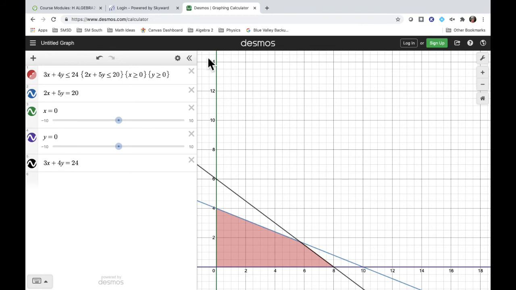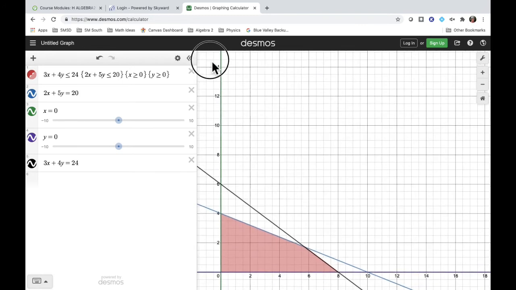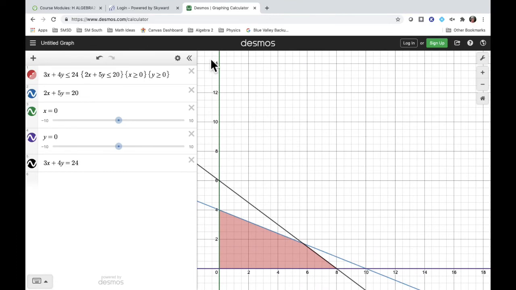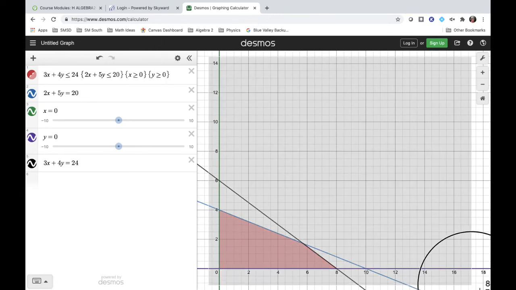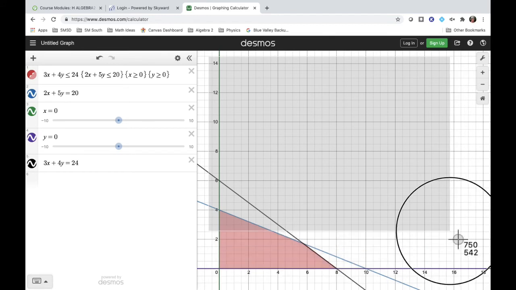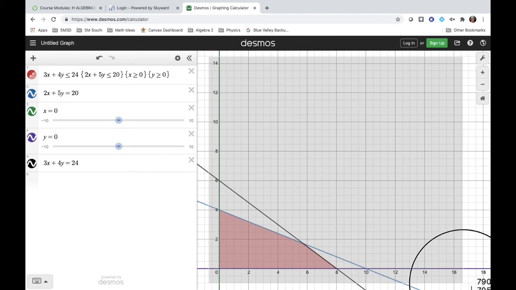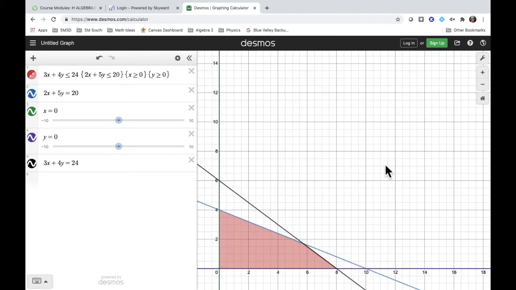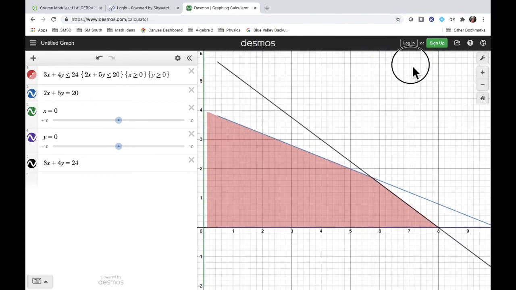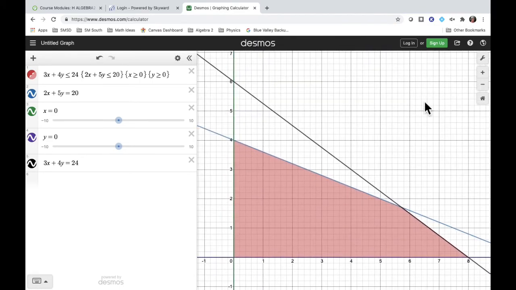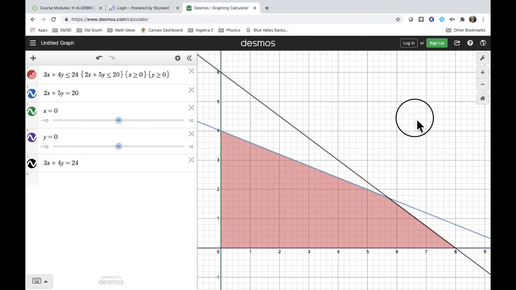So actually, if I took a screenshot of this whole thing, I actually think that's a bad screenshot. Let me tell you why. I feel like there's too much white space. I don't want that much white space, okay? So let me instead zoom in a little bit, which you can do with your fingers or with those plus and minus. This is much better. There's not as much white space.